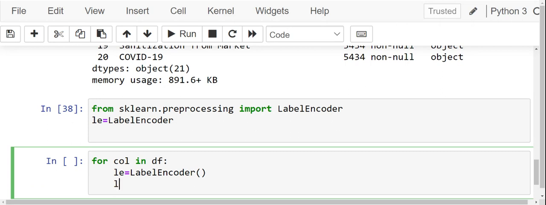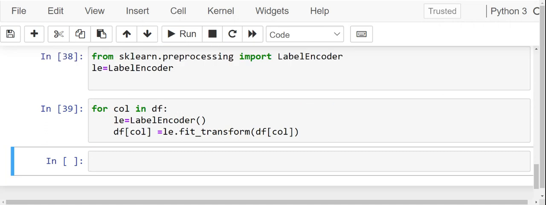Now we have to fit this: le.fit_transform. What do we have to transform? We have to transform df[col]. Now, if we want the changes to be permanent, we'll have to recast it into our df[col]. Now we have done our for loop.